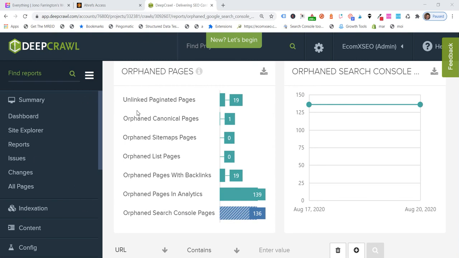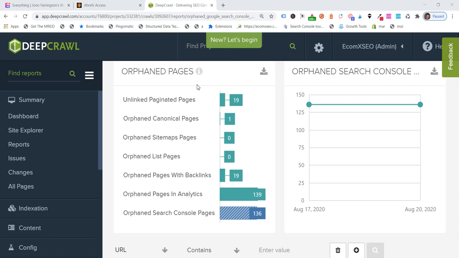You don't need a tool like Deep Crawl to find orphaned pages, but obviously it makes the process a lot easier. You can do it with Screaming Frog, you can do it with a number of other tools, you can do it manually, you can look at them through your search analytics. There are a number of different ways you can find your orphaned pages, but my main point today is, especially on e-commerce stores that you've worked on for a while and some changes have been made, just make sure that you don't have orphaned pages within your site that are providing no value.